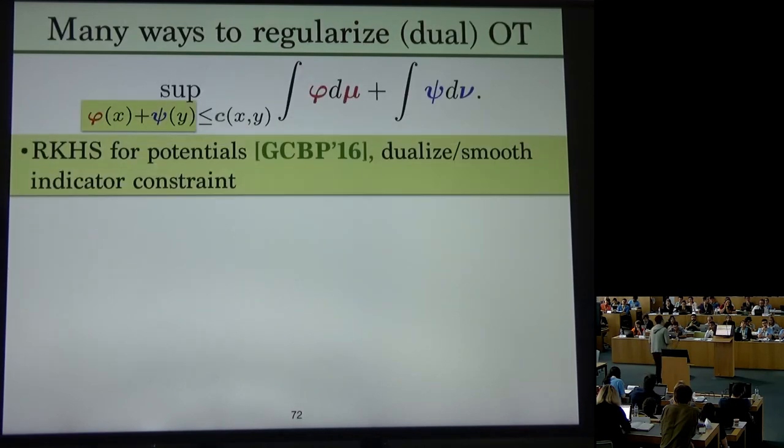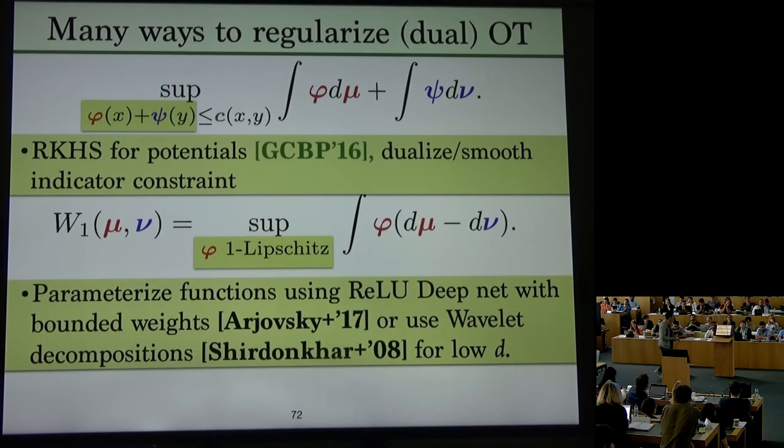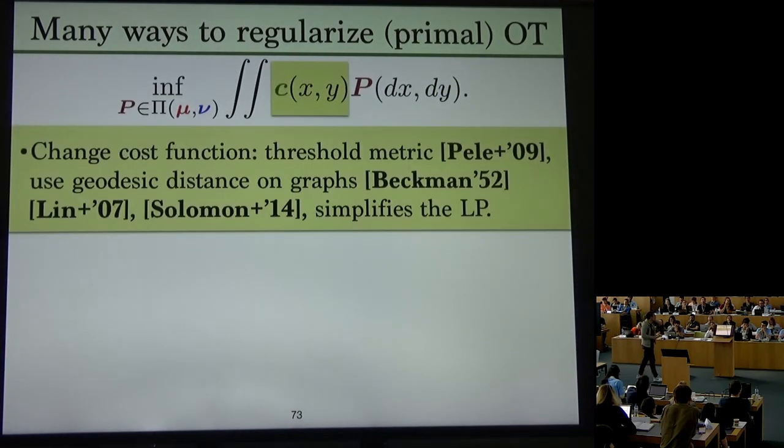If you look at the literature in optimal transport, a lot of things were presented as hacks, which to me actually boil down to constraining a bit the power of our optimization to get something more robust and maybe less overfitting to the samples. You can constrain the function class for the potentials. You can look at this W1 formulation and constrain the class of 1-Lipschitz functions that you are willing to model.